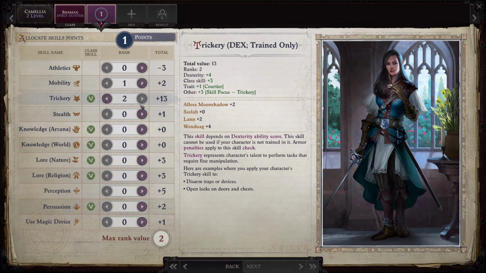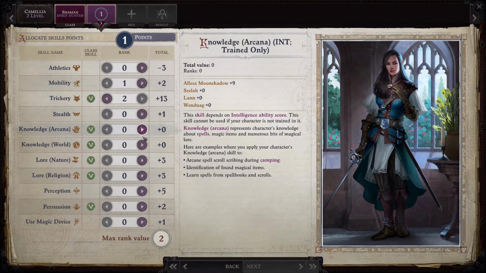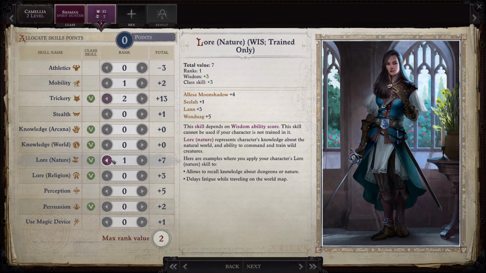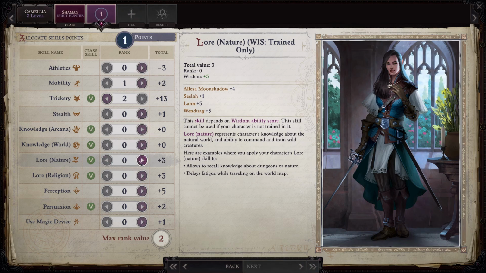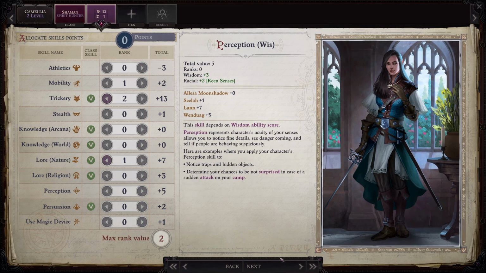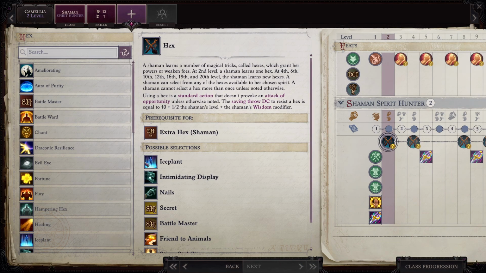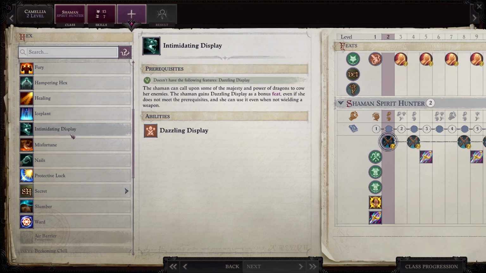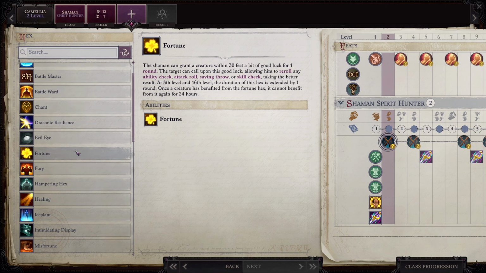I mean, it makes sense to do Trickery. World, Nature, Religion, or Arcana. Either of these are going to put a bunch up. Let's do... Let's do Nature. Okay. So we get to pick a hex. And it looks like there's a bunch of different ones we can choose from.